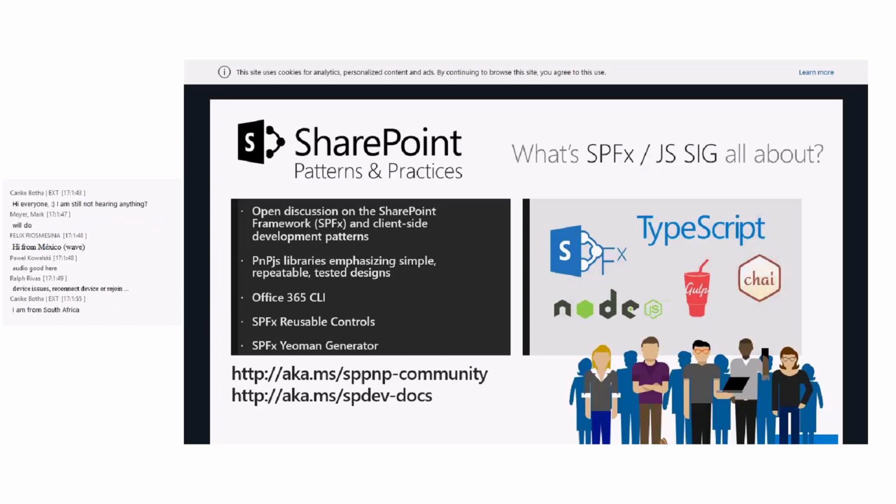But it's an extension of the out-of-the-box SharePoint Framework Yeoman Generator that provides a few more options and some different capabilities than the out-of-the-box one. But it's an extension, so you're going to get a valid SharePoint Framework project out of that, but it's a very cool thing, and we'll talk more about that later on the call. So we hopefully will have the demo and a bigger discussion around that. So a very cool thing, definitely worth checking out, especially if you're looking for some capabilities that might not be in the out-of-the-box SharePoint Framework Yeoman Generator.